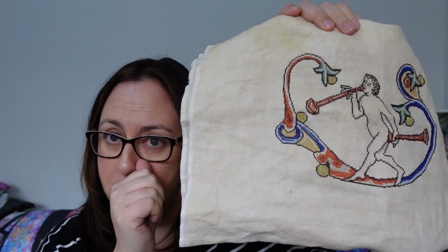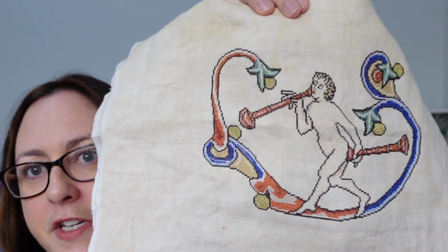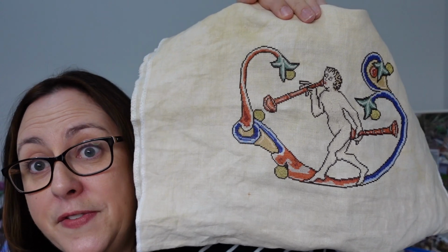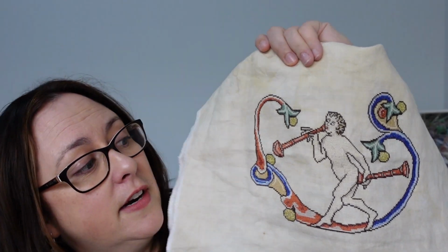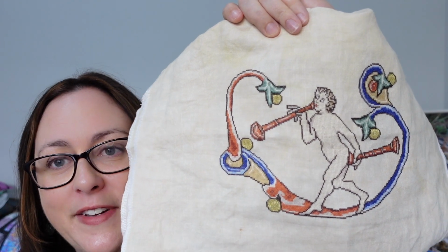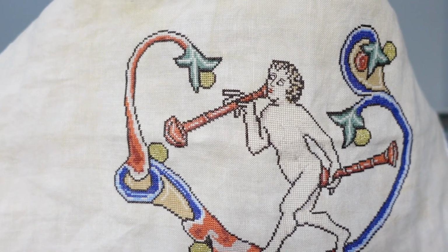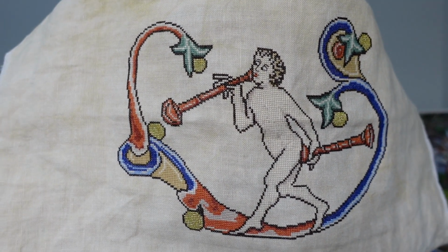I stitched this with Jo, Belushi Stitches, and she decided not to use any metallic thread, and she went with the DMC, and hers looks fantastic. She's put a post on Instagram, so if you'd like to see it stitched with no metallics, go and have a look at her great finish. And I decided to compromise and do a bit of both. So I'm really happy with that, and I'm looking forward to the 3rd one in the series.